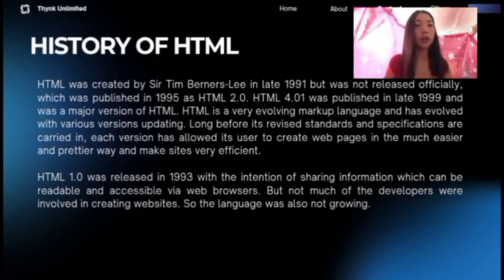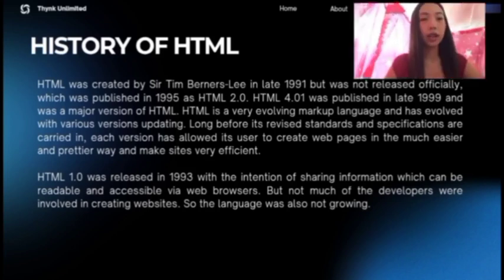But HTML 1.0 was very limited and not many developers were using it yet, so the language didn't grow too much. For example, in HTML 1.0, a web page was just text inside a paragraph tag, while in HTML 2.0, we could already add links to connect one page to another.